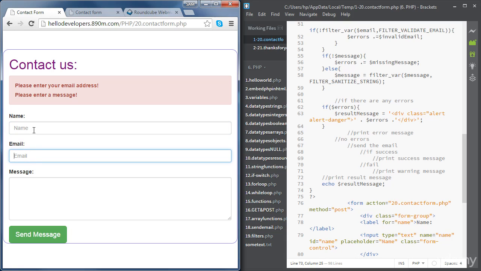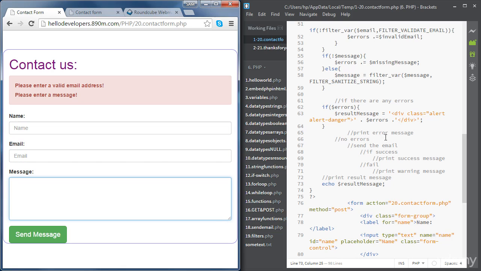If we have this time a name and our email is not correct, and we send a message, this is HTML5. It knows that this is an email input. So this is not the PHP code that raised that, you see. But let's write a wrong email. So we can see, please enter a valid email address. Now let's solve this issue that we're losing our inputs once we submit the form.